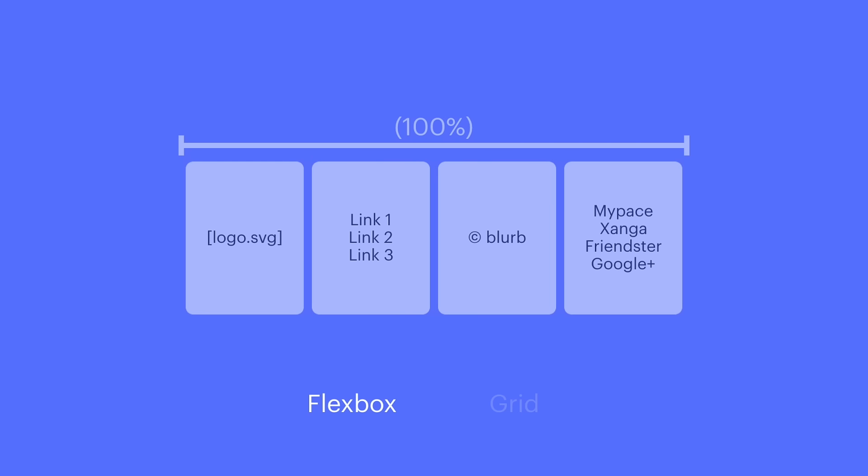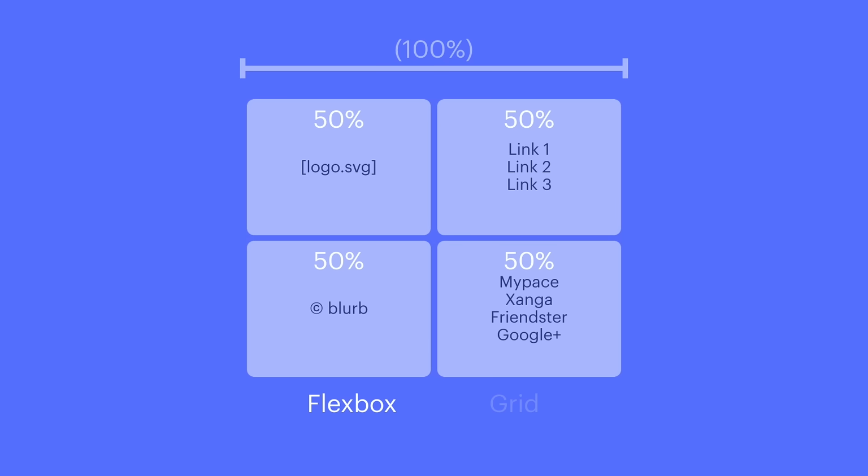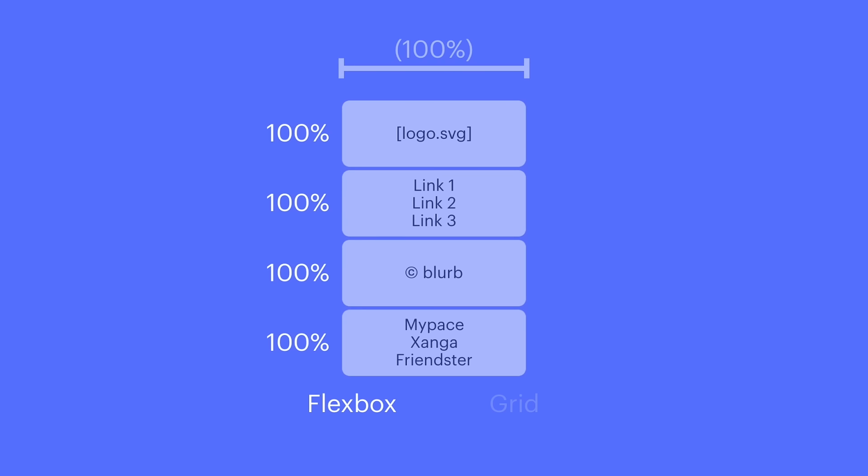We can do this with Flex, where each of these is set to 25% on desktop, then 50% each on tablet, and each at full width, 100% on mobile devices. This might be a good option. Or, just thinking differently here, we could use grid.